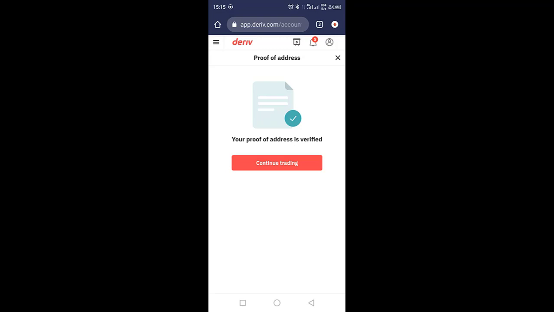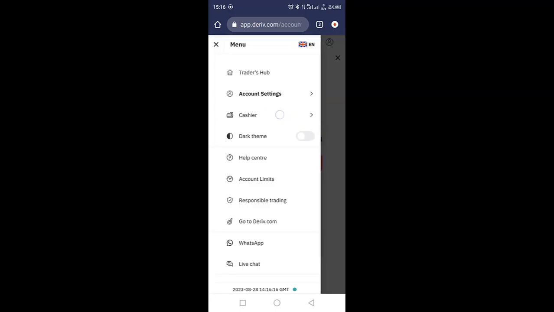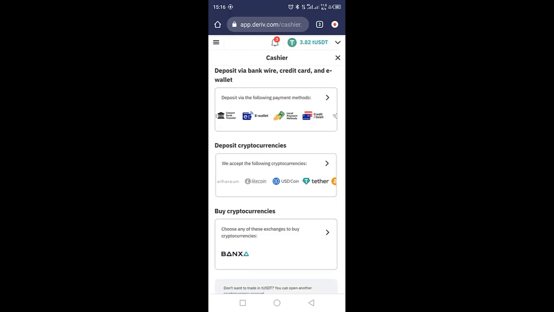And one thing I also want to show you in this video is how to deposit on Deriv. It's very simple for you to deposit on the platform and then connect it from the platform to your MT5, and then you can start trading on your MT5 platform, either using your phone or your PC. The only thing you need to do is to go to these three lines at the top left and click on it. You will see cashier. Under cashier here, you click on cashier, then deposit. Under deposit here, you see different options. So we have different options here on the deposit.